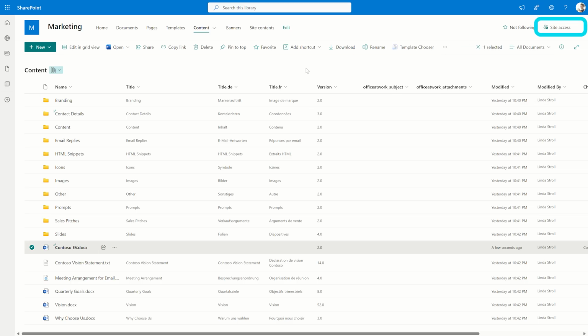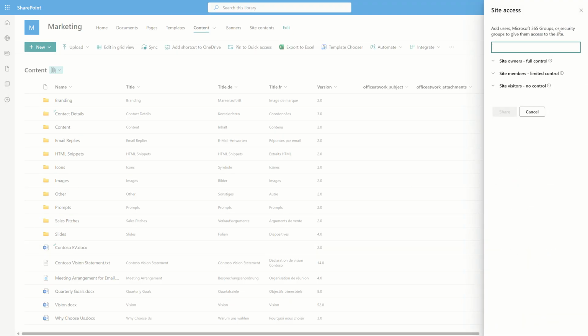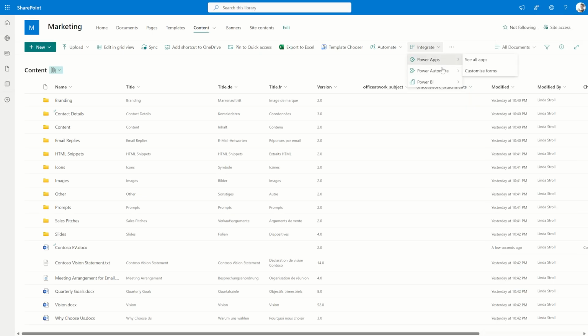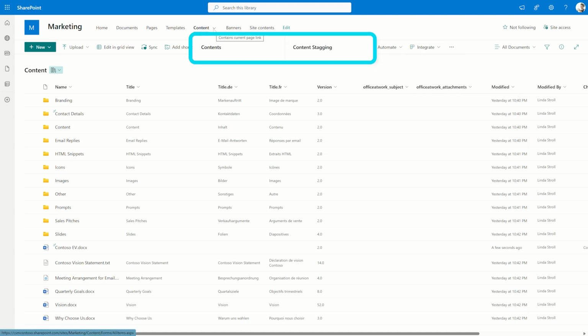For access control, leverage SharePoint's role-based permissions to manage who can upload or use content. Want to automatically notify users of updates or trigger workflows? SharePoint's Flow integration can automate actions based on content updates. If you'd like to test changes with a smaller group first, use additional content libraries to set up a staging process that suits your organization.